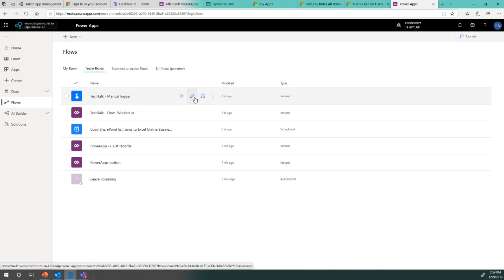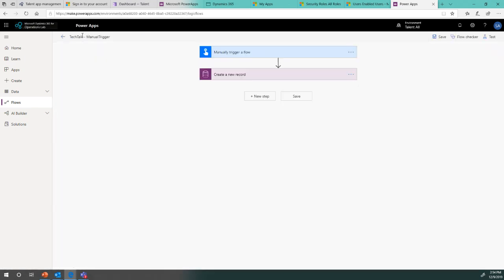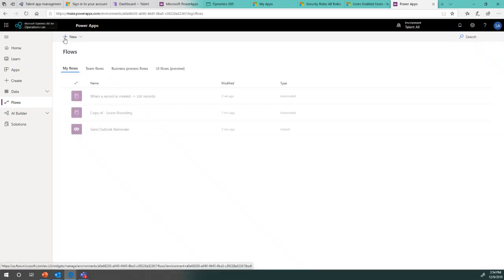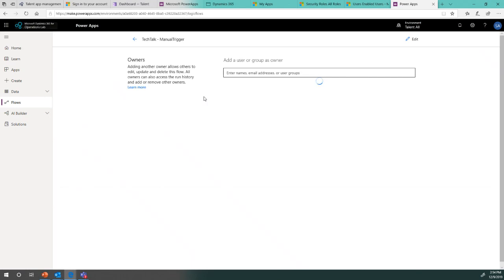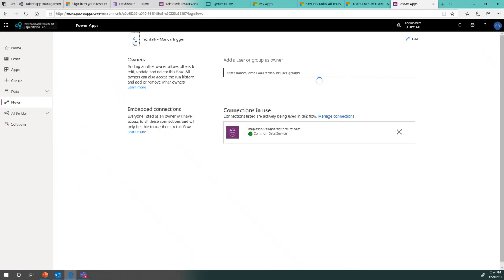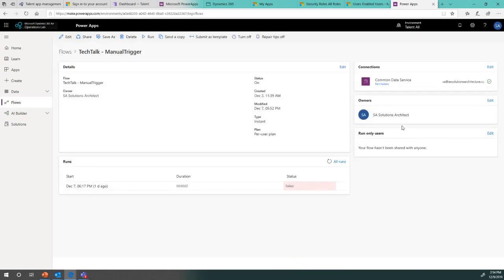So let's see how we can do that. Just a simple manual trigger flow. If you notice this, you have this run only users.